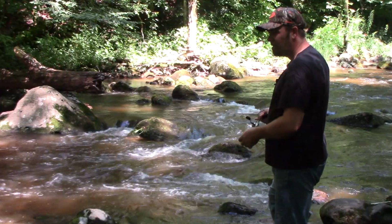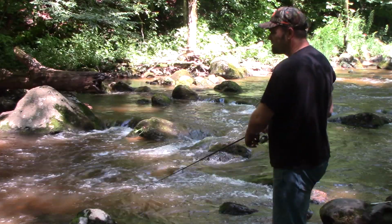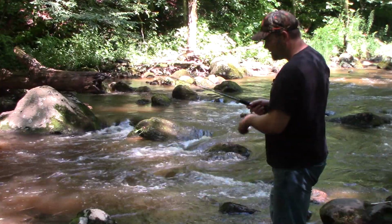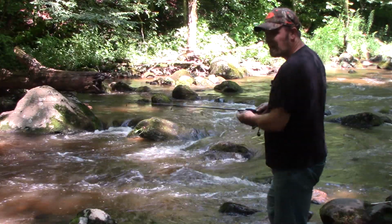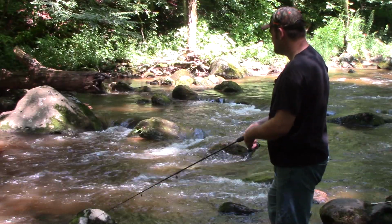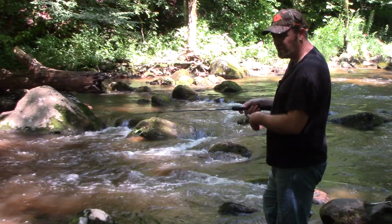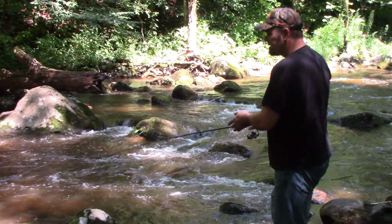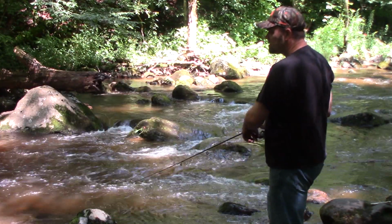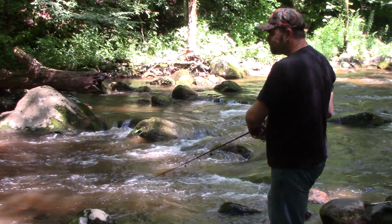Well, I can't tell you how many times I've come up here and caught so many trout out of this first little hole right here. Sometimes if they've stocked like they have today, you can about limit out right here, or I have. But I don't think they hit this hole today. I think they stocked below us there. But you can always catch what I call stragglers from last week's stocking and all the other weeks, because they stock this a couple times a week all down through here. So there's always a lot of trout.